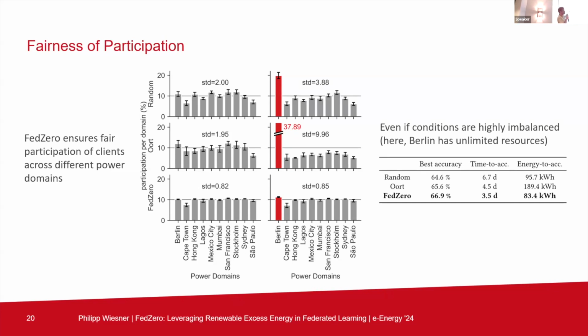And in the second approach, ORT, which is like a state-of-the-art client selection approach in the systems world, it's even worse because ORT focuses and targets clients with a high system utility. And these clients have a very high system utility because they have no background load. So here it's getting even more unfair. And we can see that FedZero doesn't do this. FedZero only slightly leverages the additional resources, but doesn't introduce an unfair advantage. And this really shows in the results. So we also here managed to improve, in this example, the accuracy by 1.5%, converge a day faster, and use a lot less energy than the baselines.